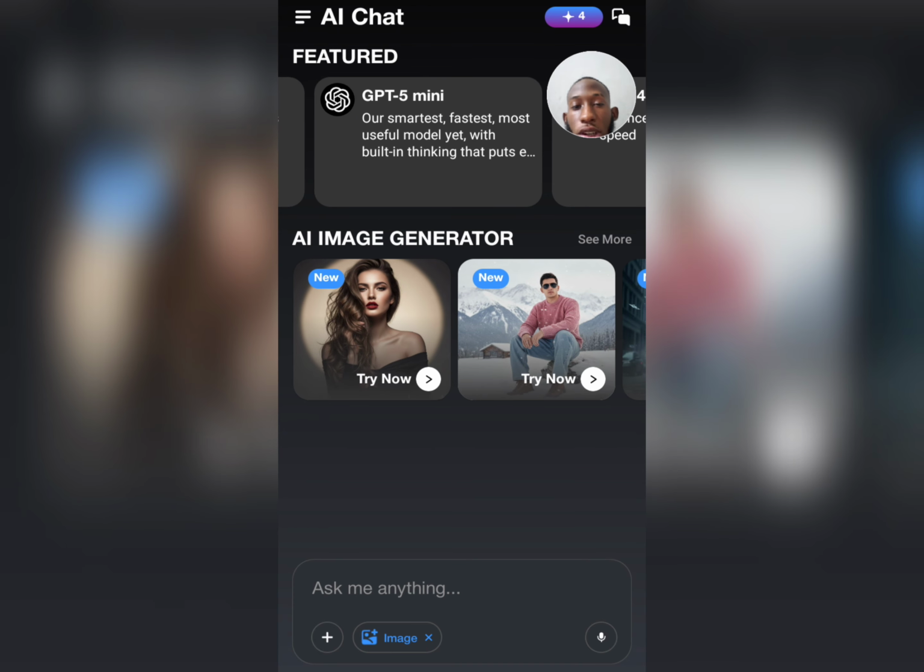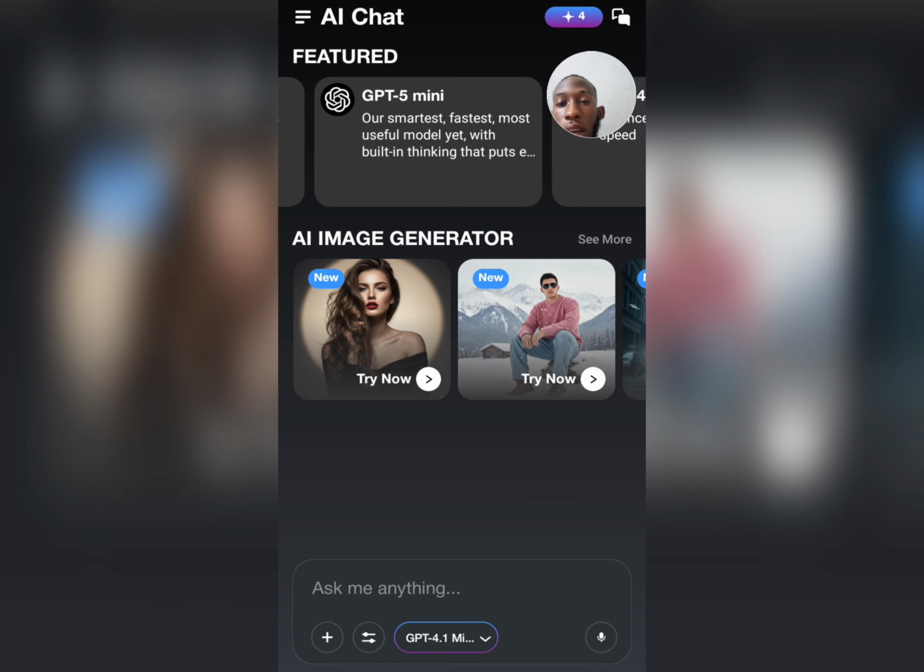You also have the plus icon here, which can upload your images. You can either take a picture right away using the camera option, or go in your gallery section, or go in your file section to upload a document or anything you may want the AI to analyze, or photos you may want to upload. Down here you have the mic option. If you're tired or lazy to type, you can use that option as well, similar to sending a voice note. And that's pretty much it for the application.